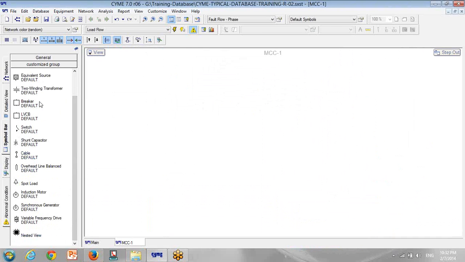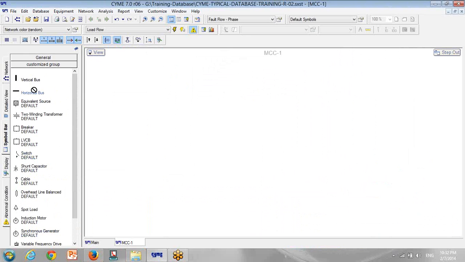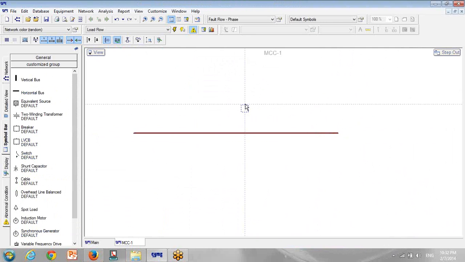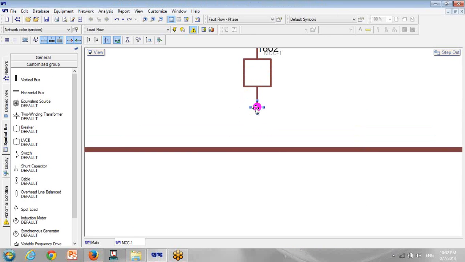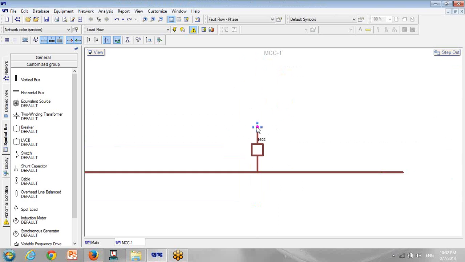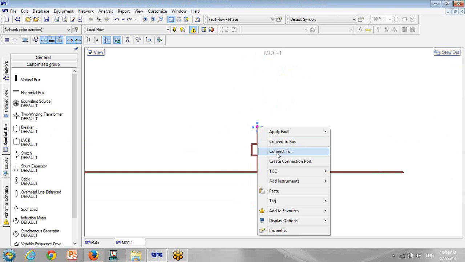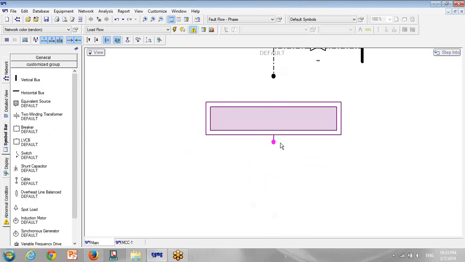If you go to the MCC, I put a bus bar. And there's the LV circuit breaker that can be connected at the incoming of this bus bar. So here I put it as a connector, create a connection port. Okay, I change the location, and then connect this cable to this connector.